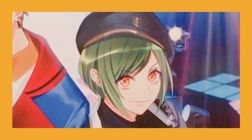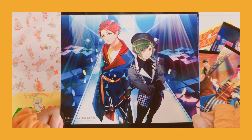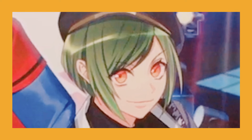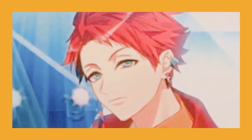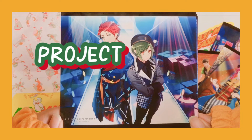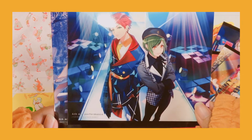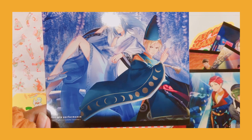And the outfit he made, so colorful. I love the color blocking and the mix of patterns. It may look chaotic, but it really works. A fashion genius, a fashion icon. I really enjoyed this event story a lot. It's so good. That's confidence right there. That's a model right there. Love this. Love them. Love them so much. Project Runway could never.